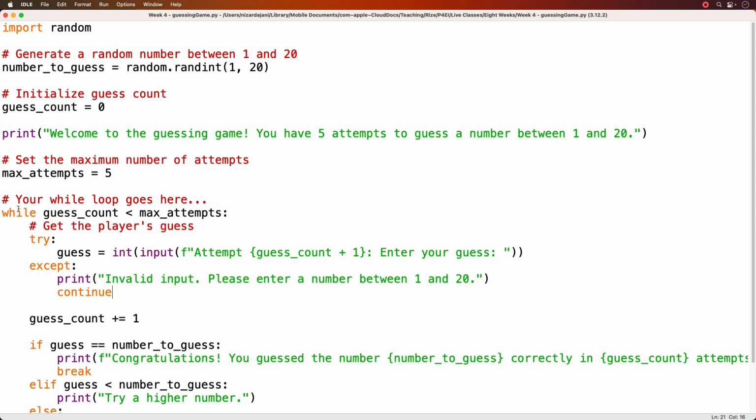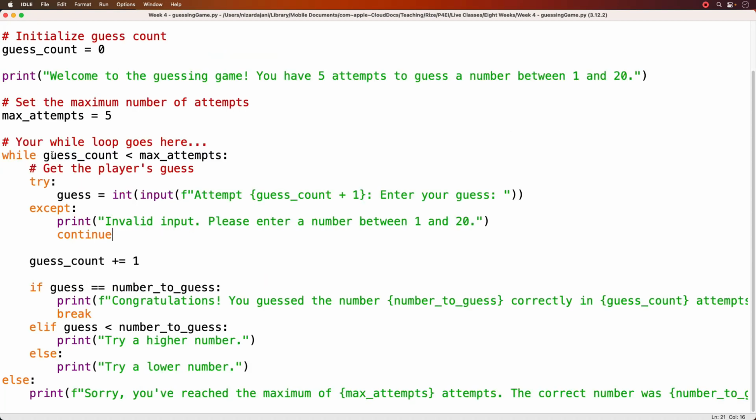Now remember, with while statements, you have to make sure that within the indented code, you have some sort of code that breaks the cycle and terminates the while loop, meaning you don't want an infinite loop. So here's what happens in my while loop. Right now 0 is less than 5, so I enter it. I have a try and except. Again, you don't have to do try and except, but we've learned already that if you have any code that you think might generate an error, then wrap it into a try and except block.